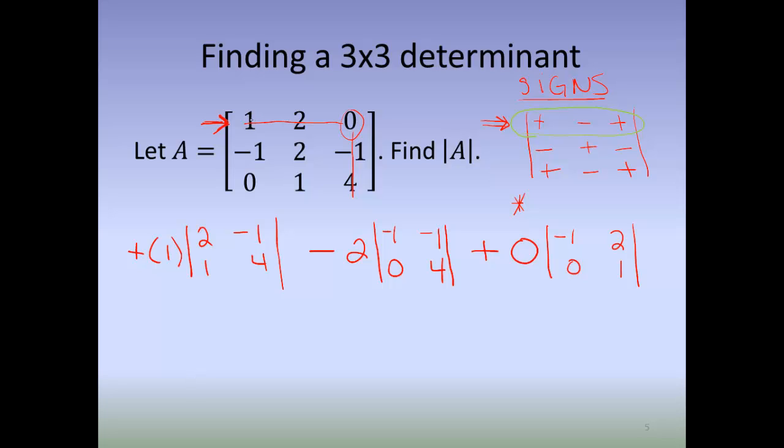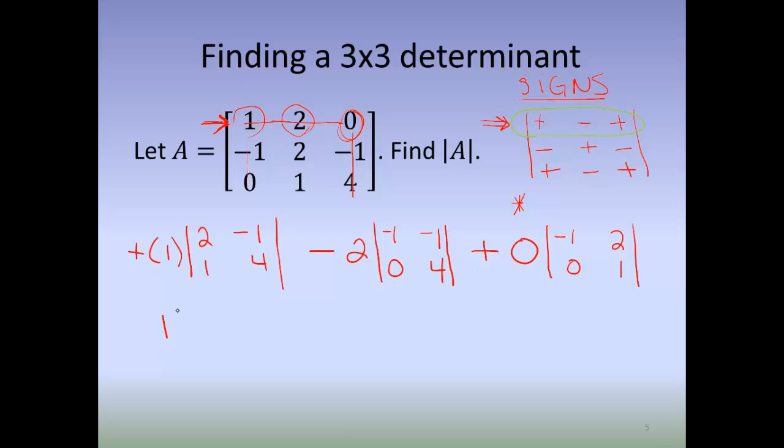Once you have the setup, okay, I started with the 1 and I eliminated a row and a column, wrote the 2 by 2 that was left with the 1 in front. Then I went to the 2, eliminated the row and the column, made the 2 by 2 of what was left, put the 2 in front. Then I went to the 0, eliminated the row and the column, wrote the 2 by 2 of what was left, put the 0 in front. The signs come from this pattern, and since I used the top row, I did positive, negative, positive. I wrote positive, negative, positive. All that's left is the calculation.